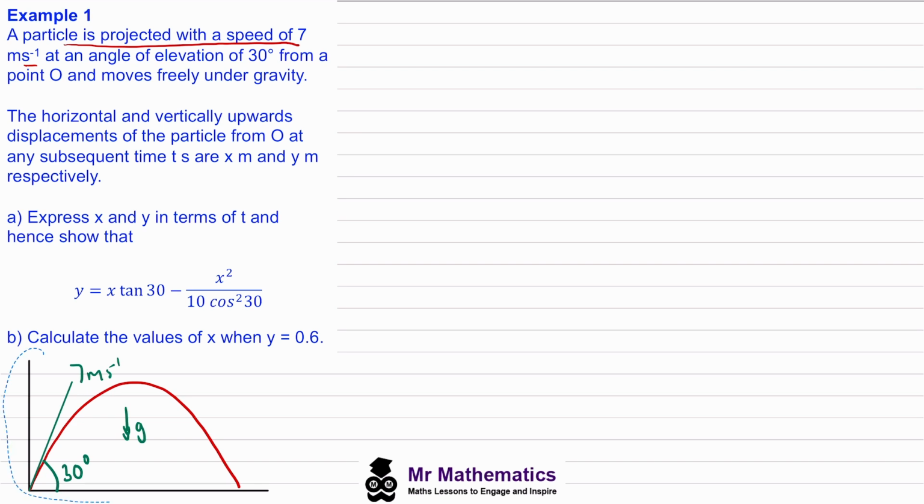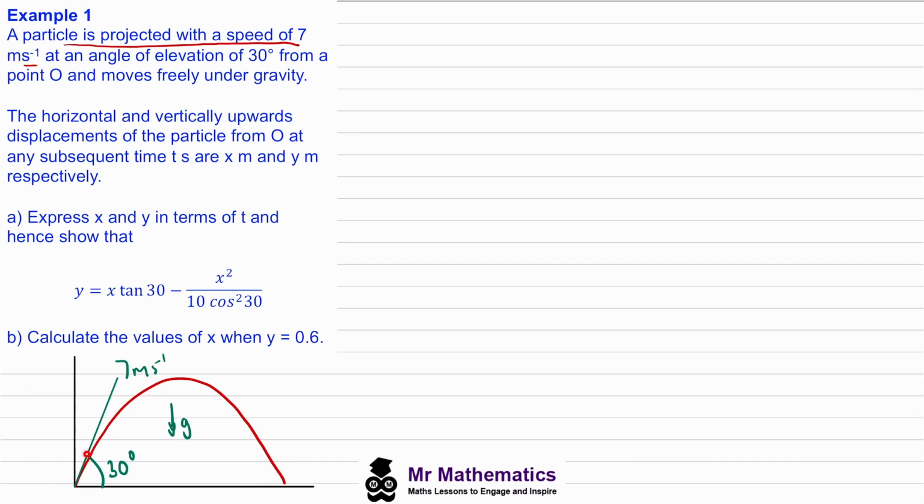I just need to move this across a little bit. So we know this initial velocity of 7 meters per second will have a vertical and a horizontal component. We'll call the vertical component going vertically upwards uy, and because this doesn't contain the angle, this will be 7 sine of the angle 30. The horizontal component of velocity we'll call ux, and because this does contain the angle, this will be 7 cos 30.